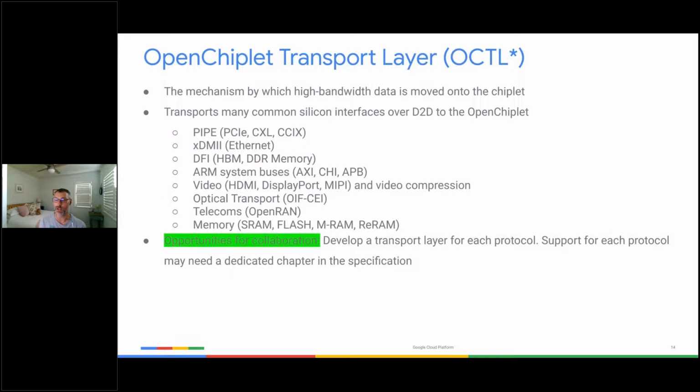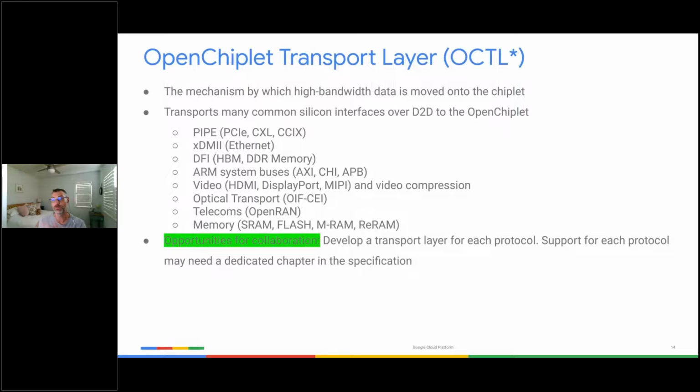the specifics of how you do this, obviously this is key to interoperability. If you end up single sourced on the chiplet, that doesn't really help the ecosystem, and so I think this is going to be the area where it's going to need pretty careful specification at the application level.